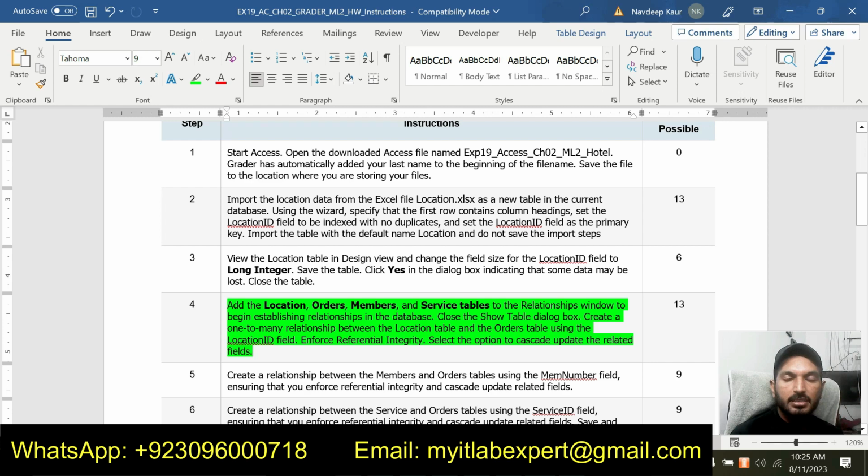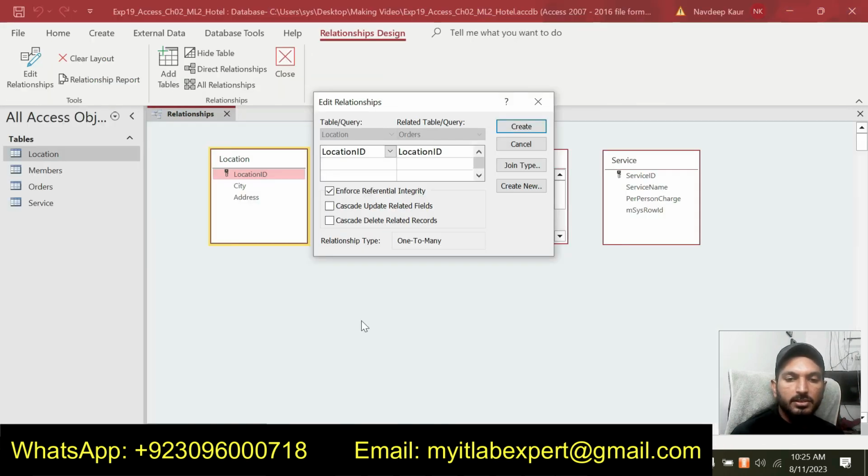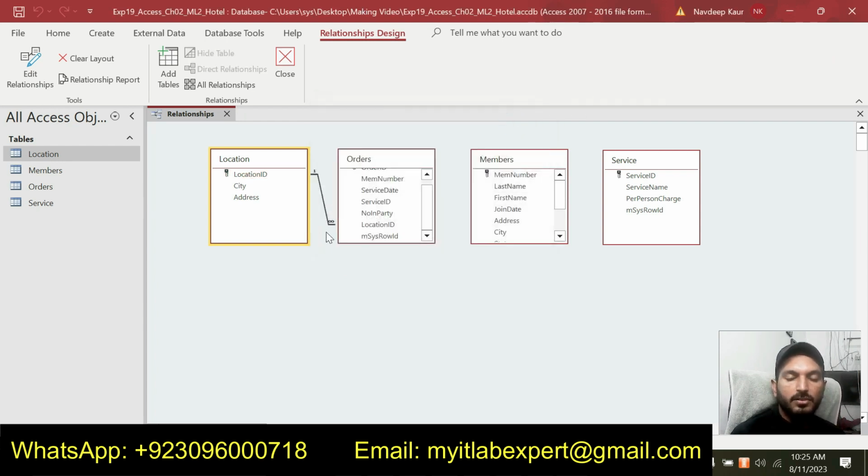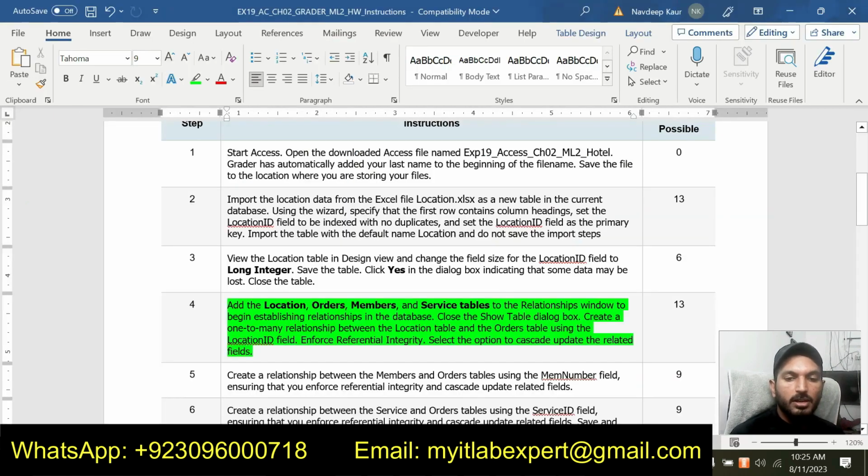Enforce the referential integrity and select the option to cascade update related fields. And we are supposed to select these two options as well and create. So we have created a relationship between the location table and the order table using the location ID field, and that is all required in step number 4.